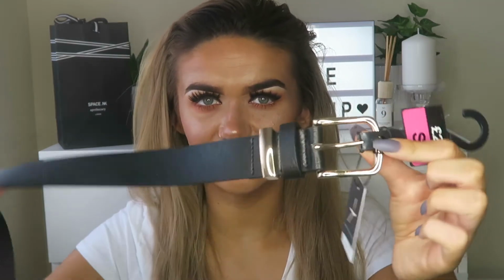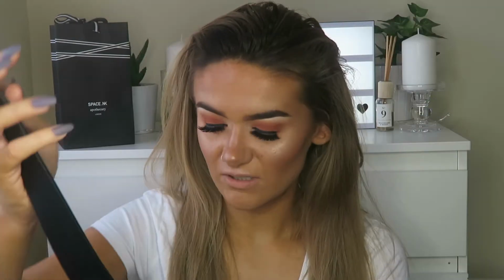I've wanted a chunky belt for ages, but I just can't be bothered paying like 20 quid for a belt that I don't really ever need. I just wear them as a fashion accessory. So yeah, £2. I might have to cut small holes, I'm not sure. You can get this in brown too, but I just wanted a black one as I thought it would go with more. My last Primark bag, and I've got some other bits from Primark to show you.